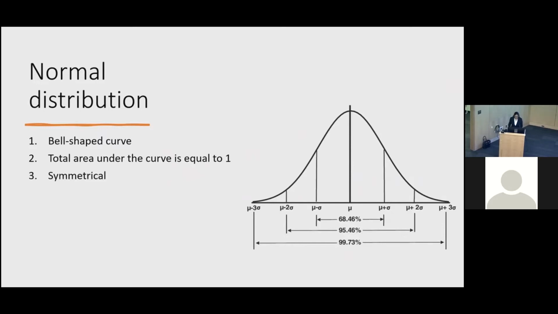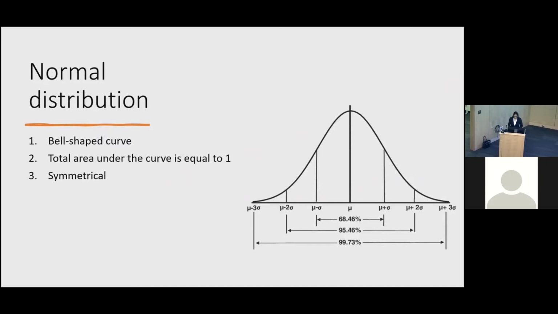The third thing that you should think of when you think of a normal distribution curve is that the bell-shaped curve is symmetric in nature. So half of the picture here is 0.5 and half of the picture is 0.5. All of that area is symmetric in nature. Those are the three things that you should think of when you think of a normal distribution.